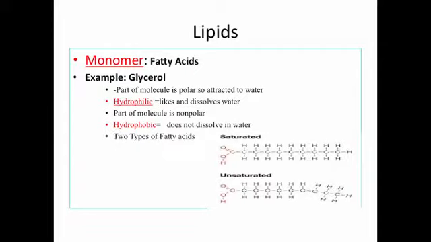The monomers of lipids are fatty acids. The first example we're going to talk about is glycerol. You're going to make glycerol in the lab as well as a fatty acid. And they're unique because they happen to have a hydrophilic end and a hydrophobic end. Hydrophilic means it likes water, something that likes water, hence the word hydro is water. Philic means likes, so it's water-loving. Hydrophobic, on the other hand, is water-fearing. So this is a unique molecule that has one end that likes water and one end that doesn't.